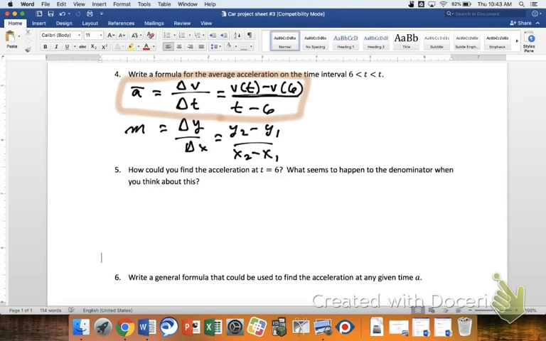The denominator goes to 0. Why? It's 6. That's a limit. Why though? Oh, so somebody just said it. Limit. You need to use a limit. That's right. I was just waiting to hear that word. And that's what Andy, did you hear Andy say, as t gets closer and closer and closer to 6?